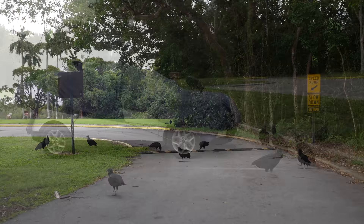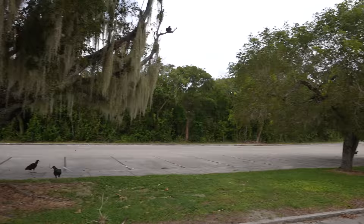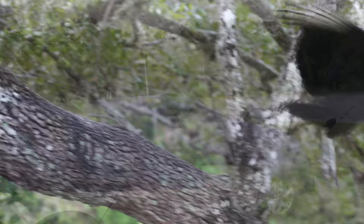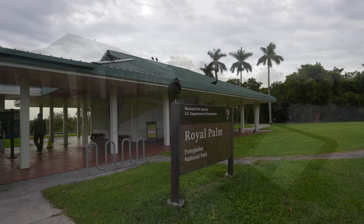These people obviously know something that we don't — the vultures are attacking these cars, so hopefully our car is okay. After researching it, these were black vultures and they love tearing up rubber components on cars. There are vultures literally everywhere: on the cars, on the buildings. Never seen anything like that before. Pops is taking one for the team and going back to protect the car from the vultures while we do this less than one mile trail.